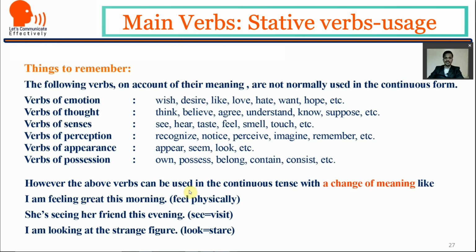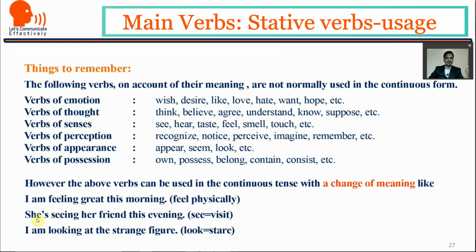However, the above verbs can be used sometimes in continuous tense with a change of meaning. In spoken English now, we can use them with different meanings. Like I'm feeling great this morning. So here, feel is not about your emotions, right? It is not about your state. It is about your physical feel. So you're saying I'm feeling great this morning.